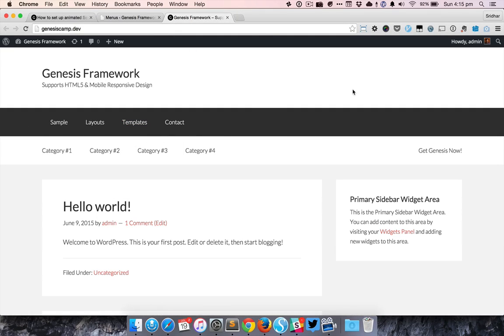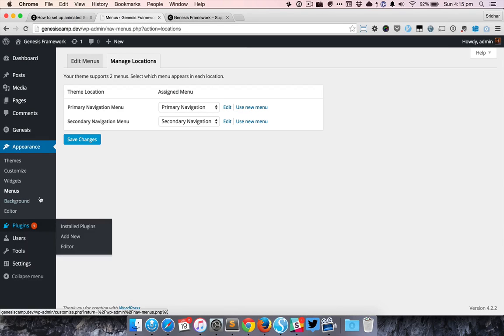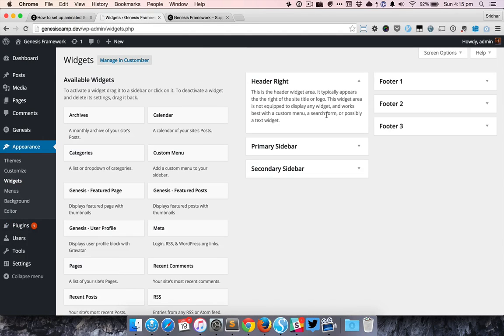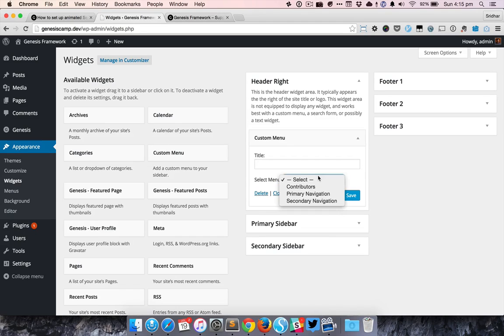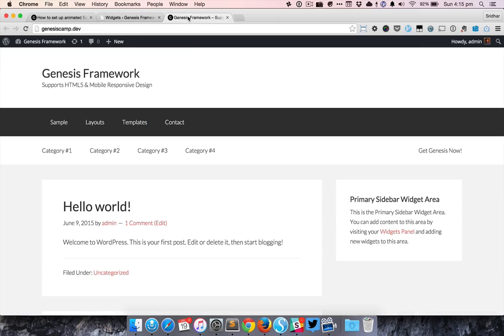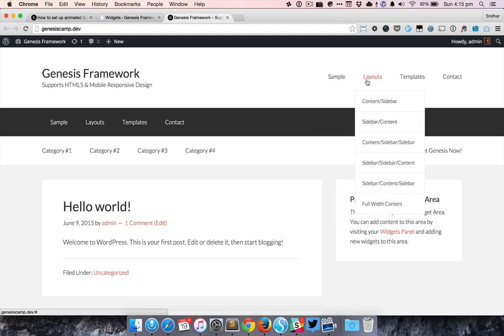But anyway, let's go ahead and go to Appearance, Widgets, and in the header right, I'm gonna drag a custom menu, and then I'm gonna select the primary navigation. Okay, save it, come back here and reload. So now we have got the same menu appearing here, but instead of using the primary navigation location, we are just using a custom menu widget.